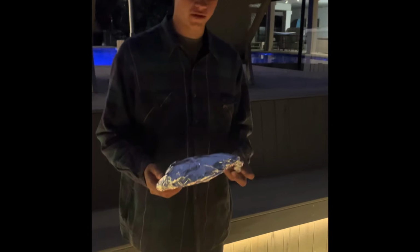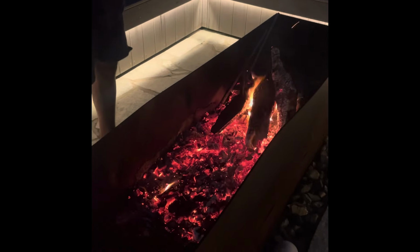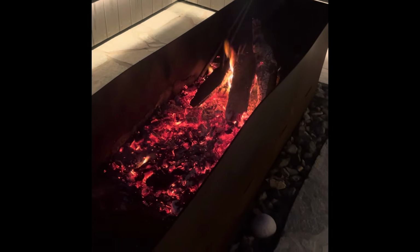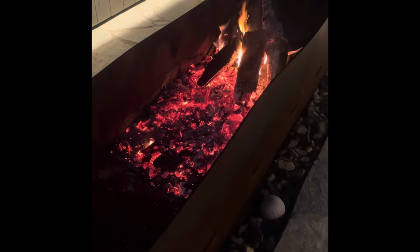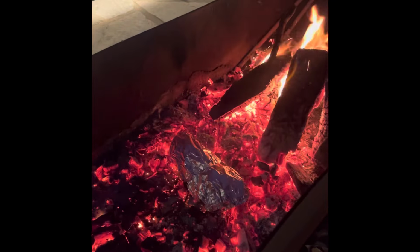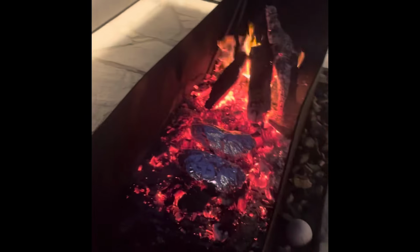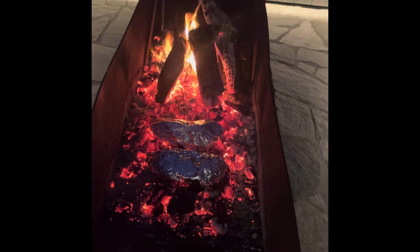So guys, here we've got the fish, we're down at the fire now. We spread out all those coals, it's really hot. And we're just gonna chuck these straight onto there. So we've just spread these coals out and we're just gonna throw this straight onto the coals. Just like that. We cover them.